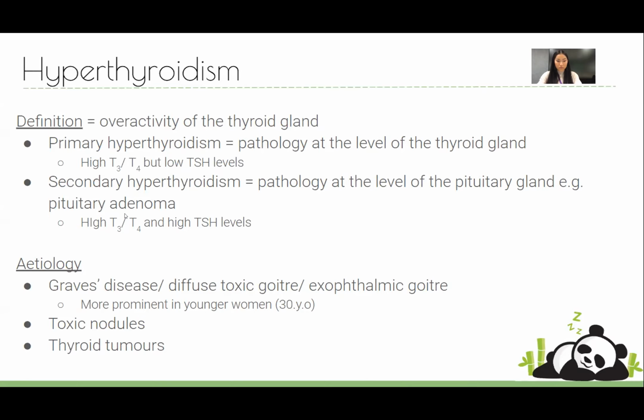If someone's got secondary hyperthyroidism, that means there's something wrong with the pituitary gland. So we're still producing high T3 and T4 from our thyroid gland, but our pituitary gland isn't responding. It's not functioning properly, and it's not listening to our negative feedback loop. So while it should be producing low TSH levels, in fact, it's going to be producing high TSH levels. And that's what's going to be stimulating our high T3 and T4 production from the thyroid gland. That's one of the main concepts to know. They'll give you certain T3 and T4 levels, whether high or low, and they'll give you TSH levels, high or low, and you'll have to identify whether it's primary or secondary hyperthyroidism, and same for hypothyroidism.